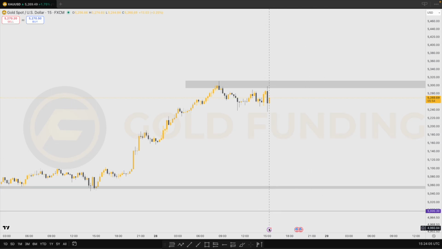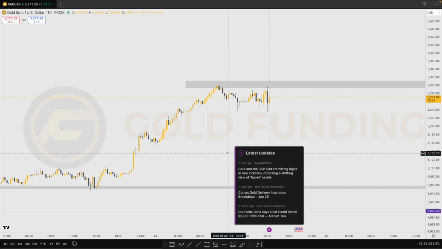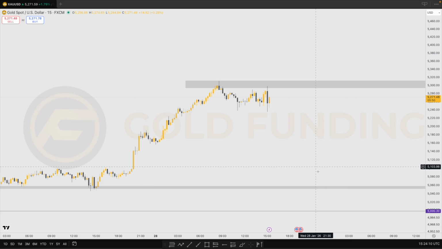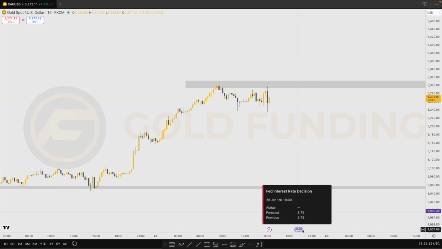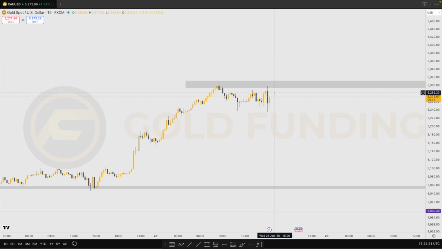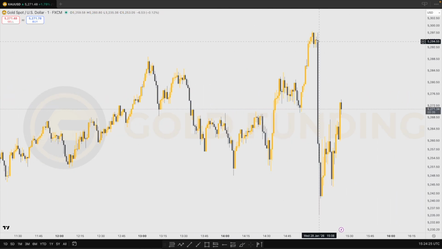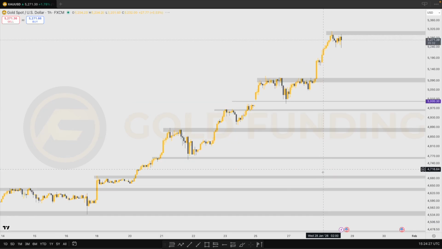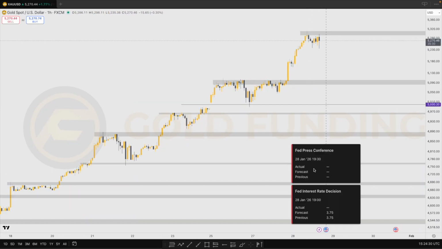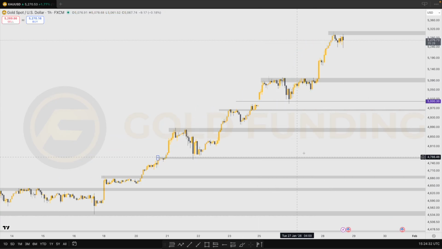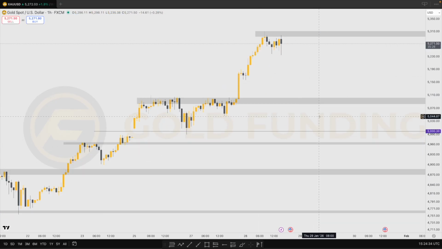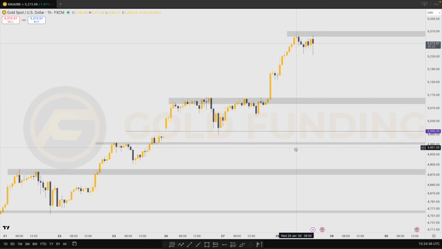We have just seen some economic news. Some news has taken place today. I believe we have the Fed interest rate decision and Fed press conference later. We already had FOMC, which I believe is the reason, if I go to our minute 1, for this sharp drop here. I think it was FOMC. Yeah, most likely. You can check our economic calendar in our analysis channel for that, or our main channel.